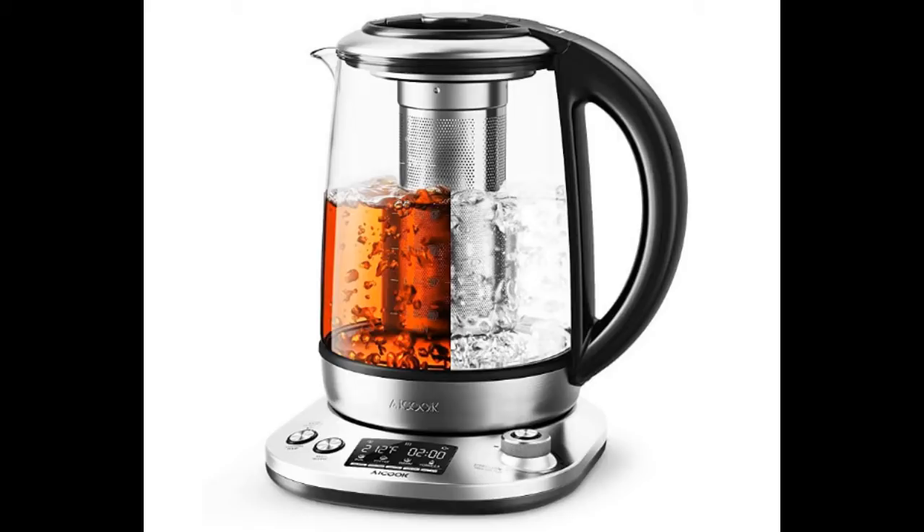It actually has a two-part lid with a little twist cap. The cap has a center part that comes out, and that's where you put your tea infuser. The tea infuser is a long silver mesh cylinder that you fit down inside — you put your loose leaf tea in there, and after you've gotten your water to temperature, you put that in and let your tea brew in the kettle if you want to make a whole pot. The infuser fits in the middle, and then the cap goes over it to help everything steam and infuse well. Most kettles have lids where you'd burn yourself trying to fish the infuser out.